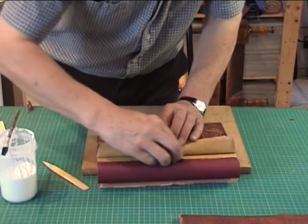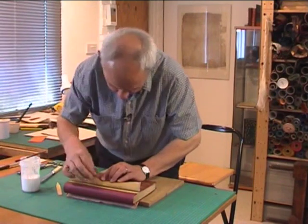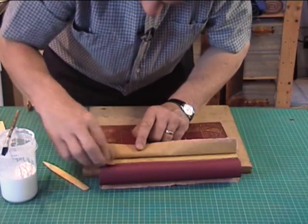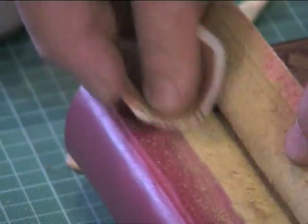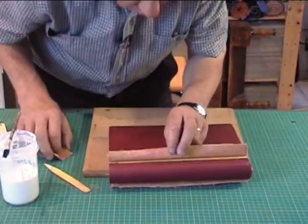Then I can just start lightly sandpapering the top of the slot. You shouldn't feel a ridge there at all. It should be absolutely on one level once we've taken that slight bump away that's in the board where the cloth's gone underneath. That's fine. Just repeat the process on the other side.